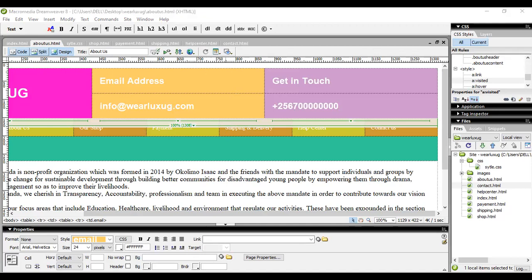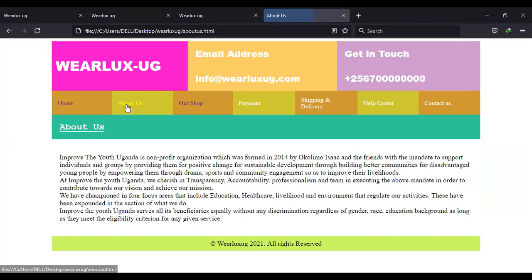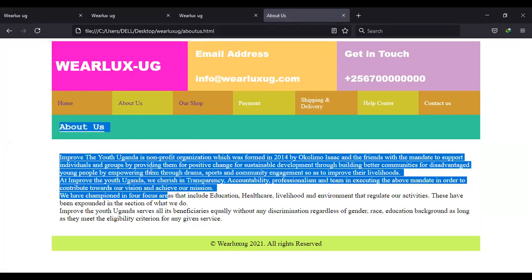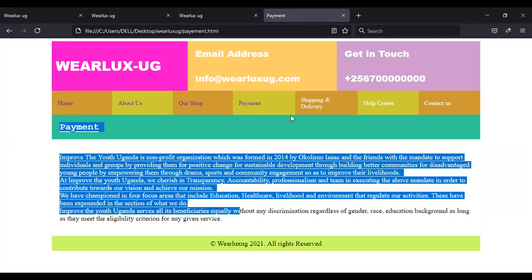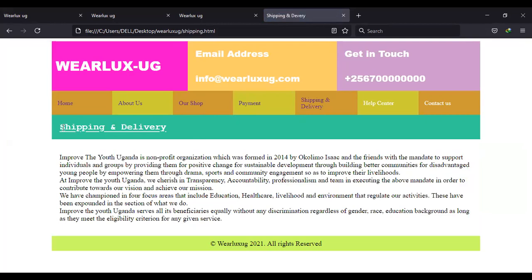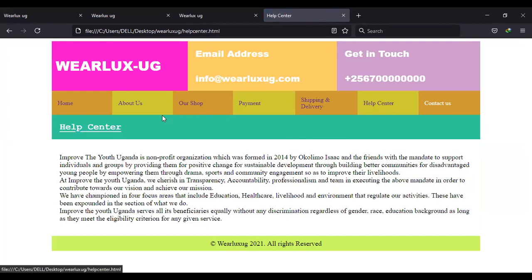Let me refresh. When I click home, this is home. About us has to come to about us. Our shop needs to bring our shop. Payment has to be my payment. Shipping and delivery has to be shipping and delivery. Help center has to be help center.